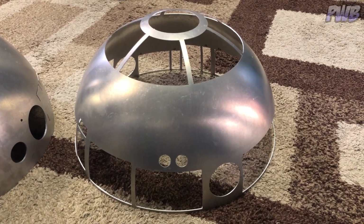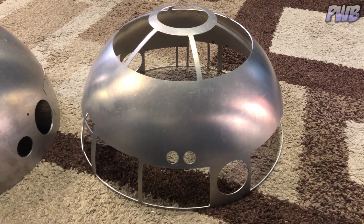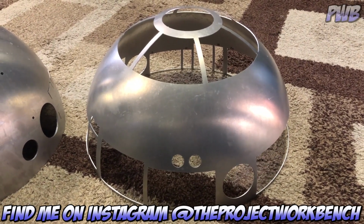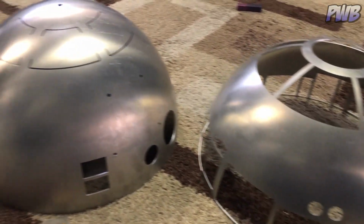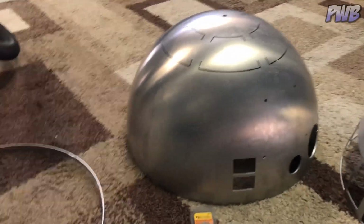With quarantine lockdown going on and the 40th anniversary of The Empire Strikes Back, I thought it was time to turn my attention to one of my other long-running projects, my second R2D2. I actually have most of the parts. I think I have them all. And I've made a lot of progress in different parts, but this is a new dome that I got.